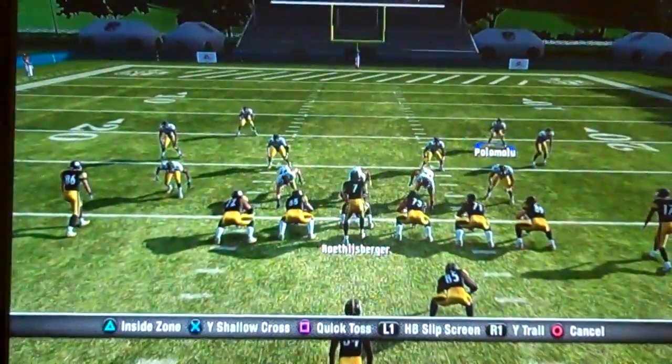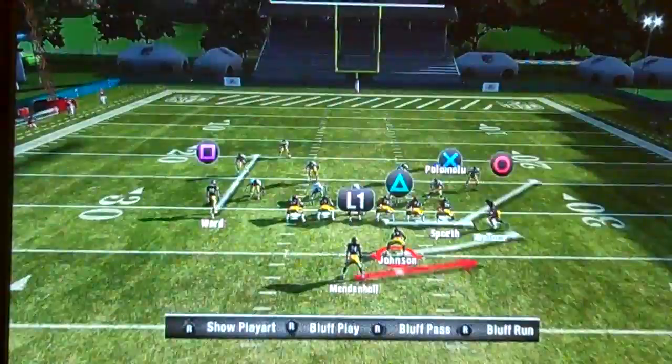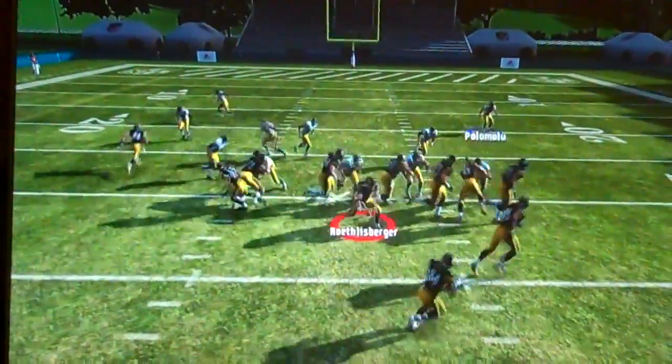So the quick toss, again, is probably one of the most dangerous runs in the game, especially with the speed of your back. Now Mendenhall doesn't have all that speed. You know, he's a big, powerful back, but he doesn't have the breakaway speed.